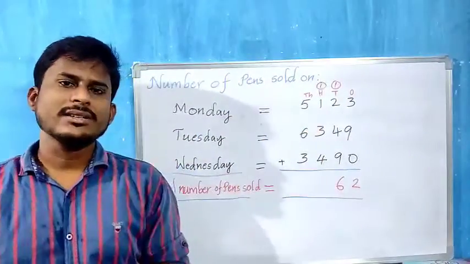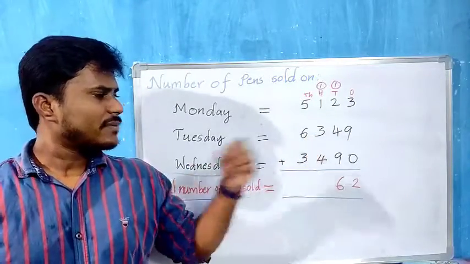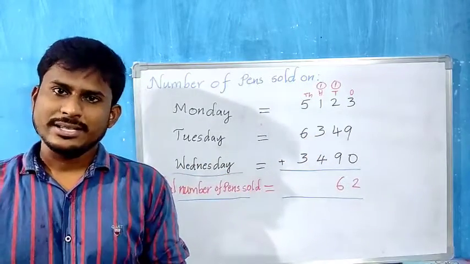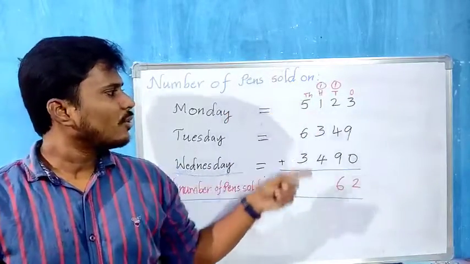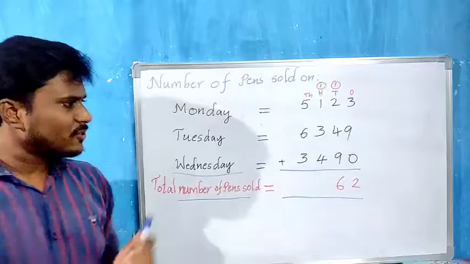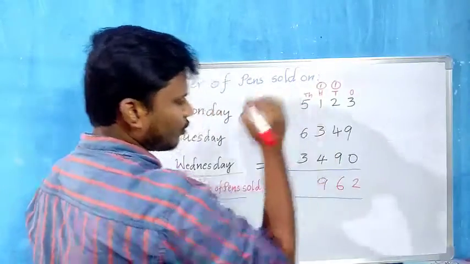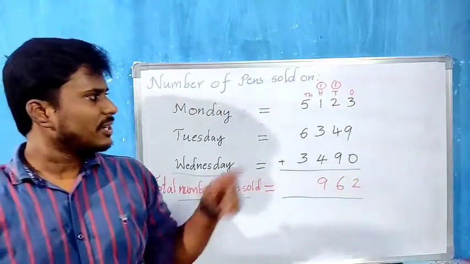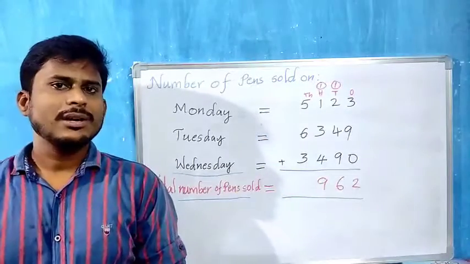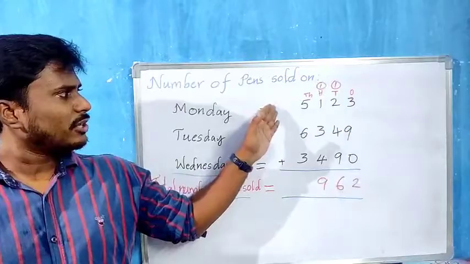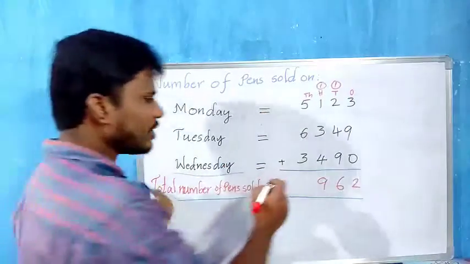1 plus 3, it is 4. Now 4 plus 4, it is 8. Is it completed, children? No. We regrouped 100 here. So 8 plus 1, it is 9, children. And there is no regrouping here. And see, children, 5 plus 6, 11. 11 plus 3, 14. As there is no 10,000s place, that 14 we have to write here, children.